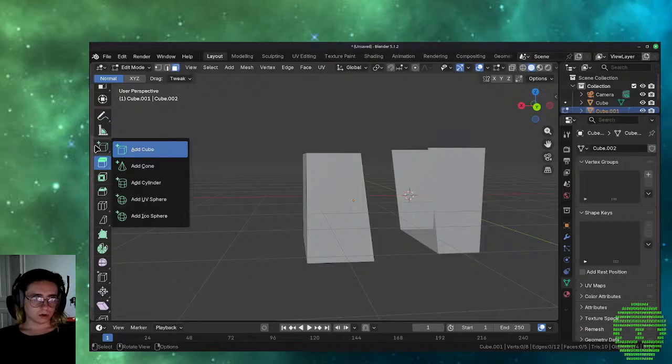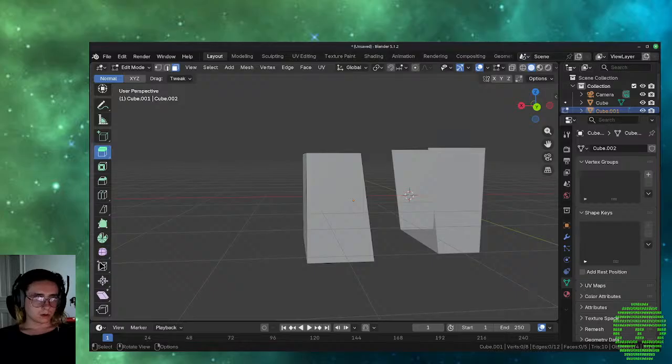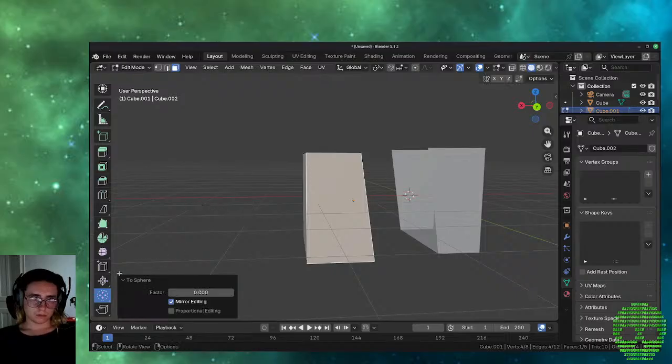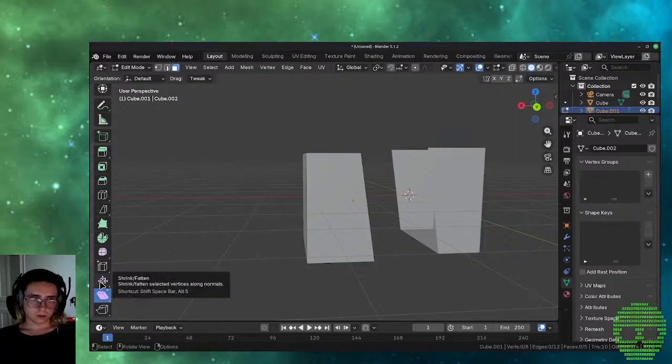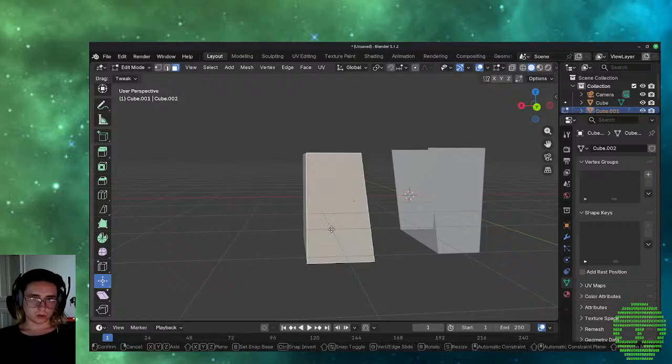Oh, okay. Edge slide, vertex slide, smooth, randomize, shear, to sphere, shrink, flatten, push, pull.